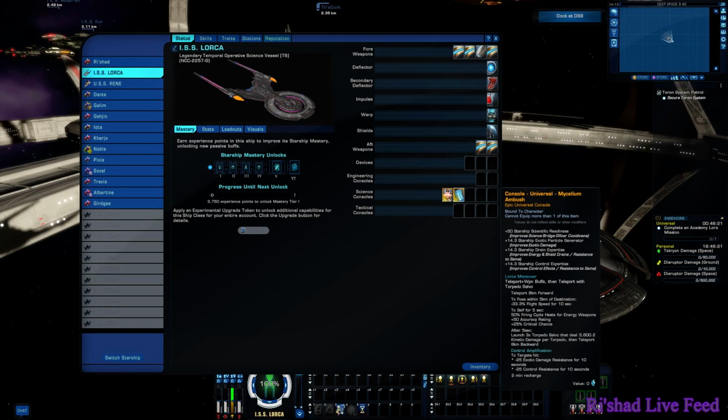Now, one thing I need to bring in for you guys here. Yes, that sounds like it can deal a lot of damage, and it can deal a lot of damage. The firing cycle haste is very nice too, but there are other consoles you could utilize that will get a superior effect. Domino, for example.